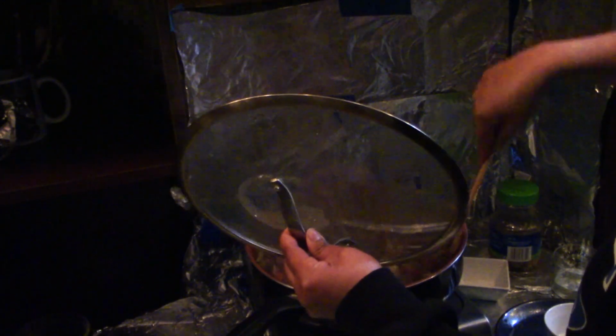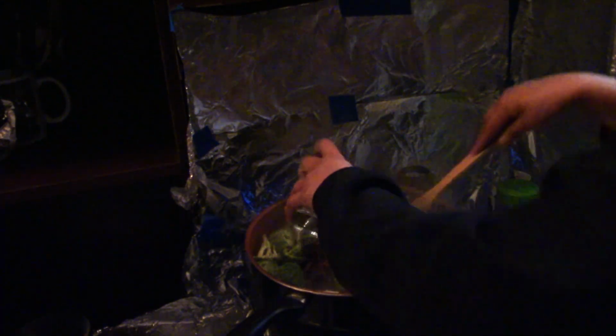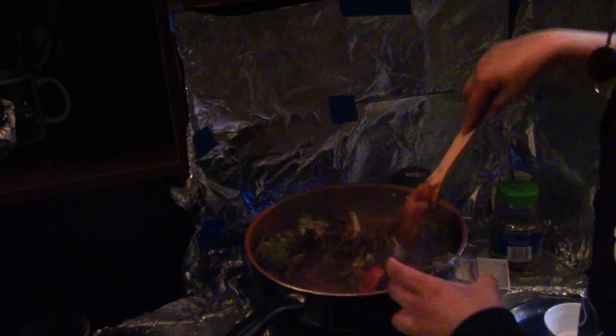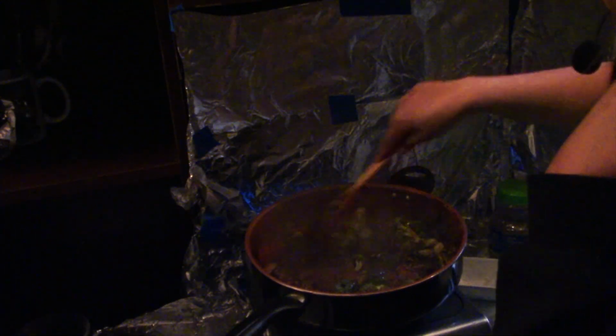You gotta keep mixing this because of the juice and the sauce. See how thick the sauce is? That's because we added our cornstarch. So let's add our broccoli because I don't want to overcook my beef. And let me add a little water just to loosen up my very, very thick sauce. It went super thick. So remember to stir it, because then your sauce will be super thick. And I only added probably one tablespoon of my cornstarch.